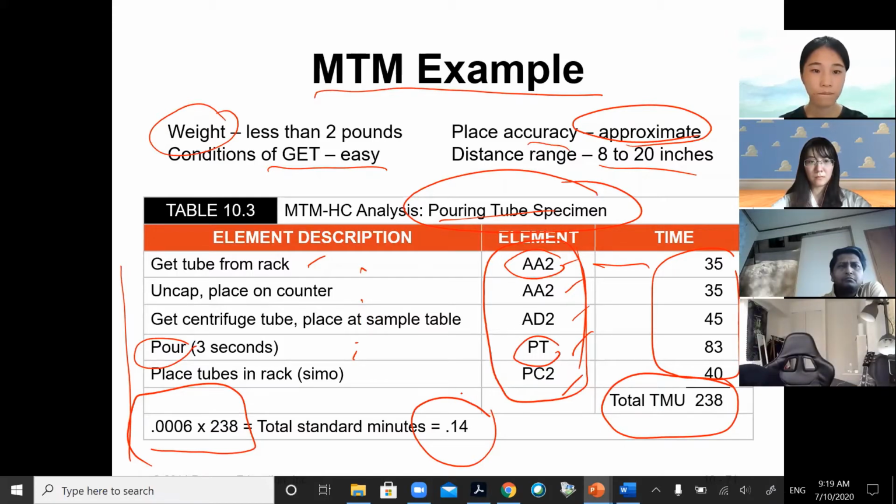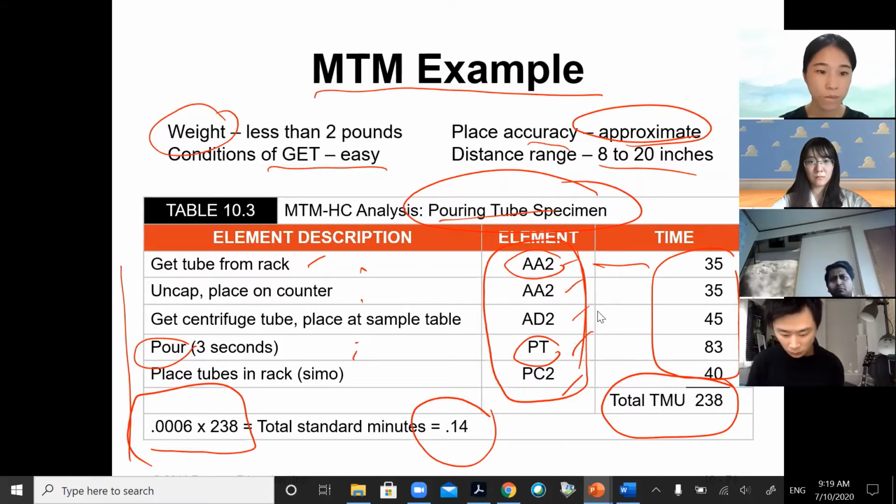So this is an example of a predetermined time standard. A lot of work can be done and time standards established. You're not going to do it, you accountants, managers, operations people. But if you're interested, as an industrial engineer, then of course you can go further to understand how time standards are produced.